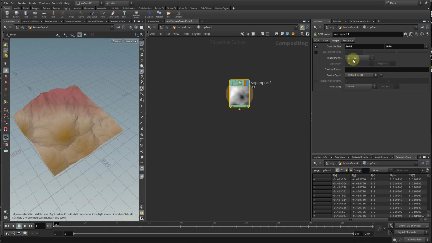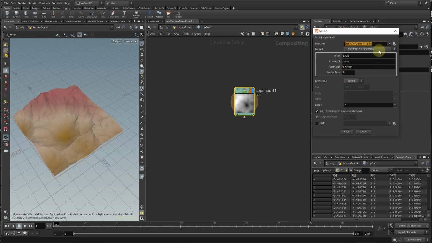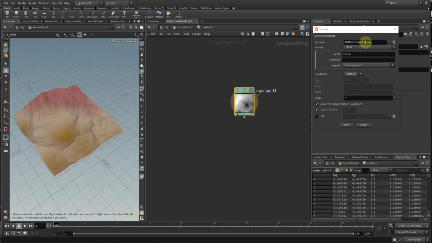So click on that. In order to save the image, if you go back to the SOP import, at the very top there's a drop down, and if you scroll down, you're going to see the save option, and you can save it as an image, and you can see here all the information that you need. Now, in terms of the format, if you click on this button, you can select a specific format. So for now, I'm just going to save it as a PNG and just give it a name. In this case, I call it HF demo. You can give it your own name.